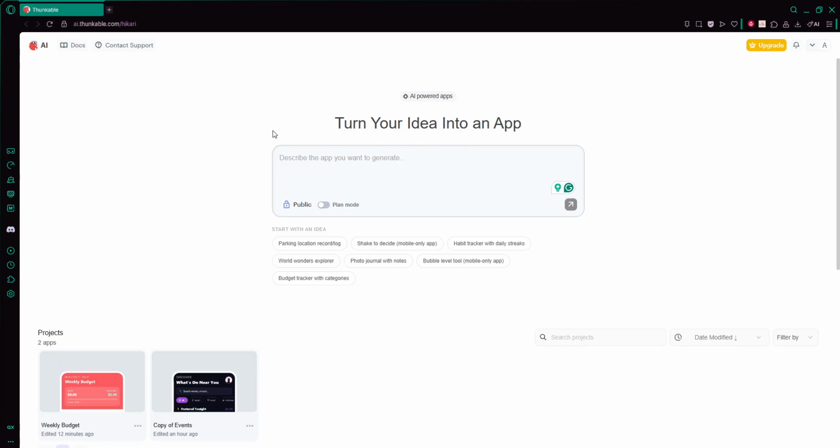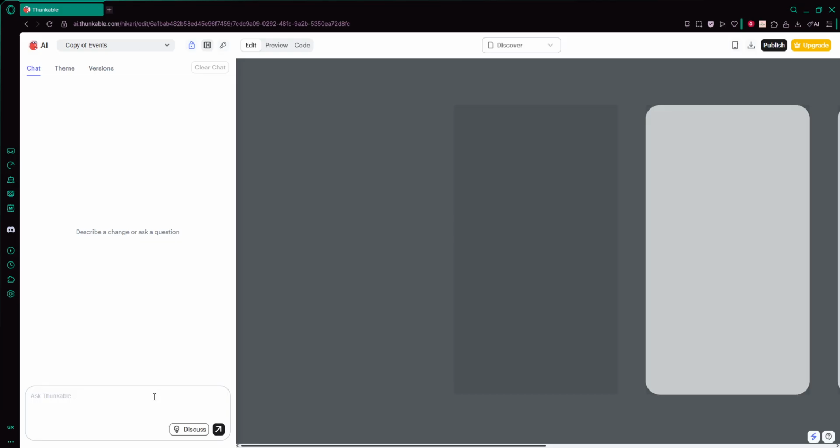So if you already have an app created and you want to add something like local storage, you don't need to rebuild anything from scratch or manually hunt for components in the old way. You can actually use the AI chat to help you insert it into your existing project.